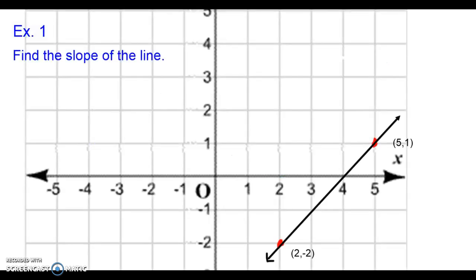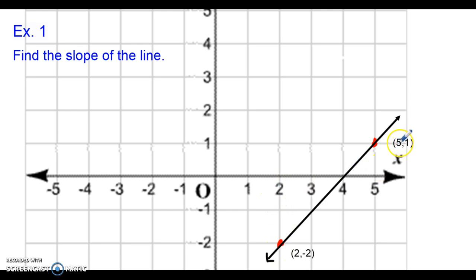Moving forward, let's take a look at example 1. Here's one of the goals that we talked about. I want you to find the slope of this line. Please take a moment, use the graph paper that I've provided, and write down example 1. Copy down the directions. Please copy down the points exactly as they are, plot them very carefully, label the coordinates, and make sure you have arrows on the ends of your graphs.